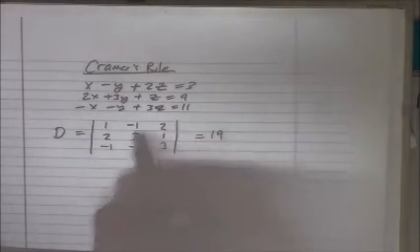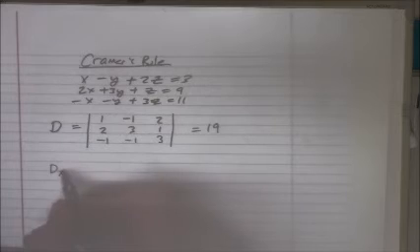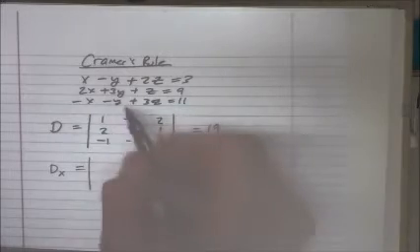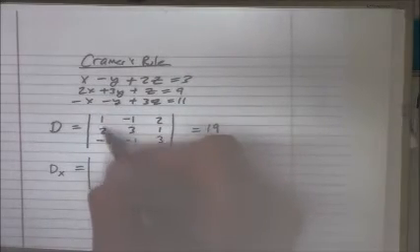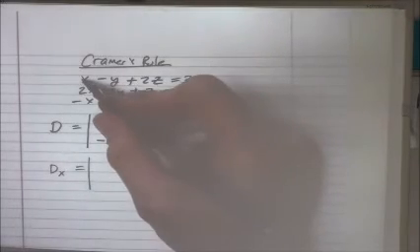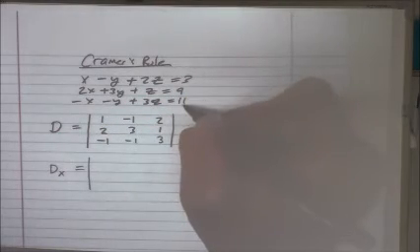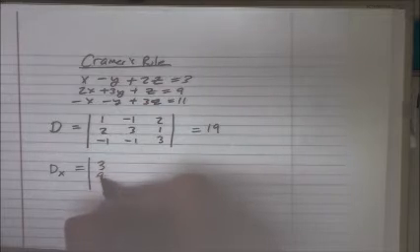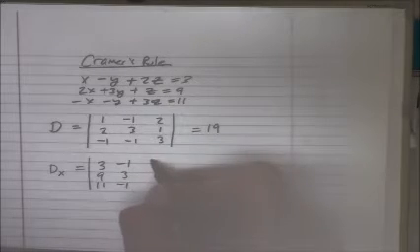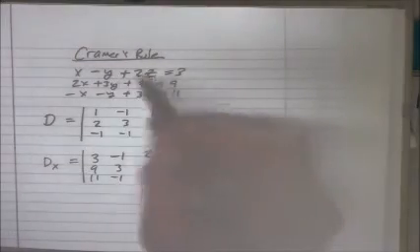Now, what I'm going to do is use that, and I'm going to use some others. In fact, there's one where I'm going to say dx. That's a determinant where I use the same coefficients, except the ones that go with the x's, I do not use. I use only the answer ones in those places. So I remove the coefficients of the x's and replace them with the answers over here. So that's 3, 9, and 11. The y and z columns stay the same. That's dx.